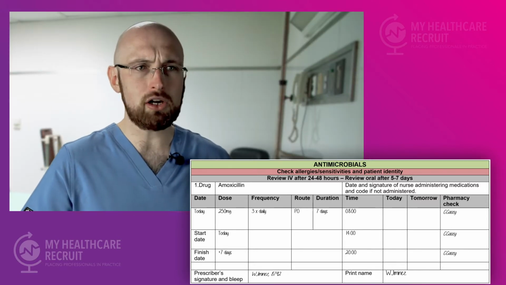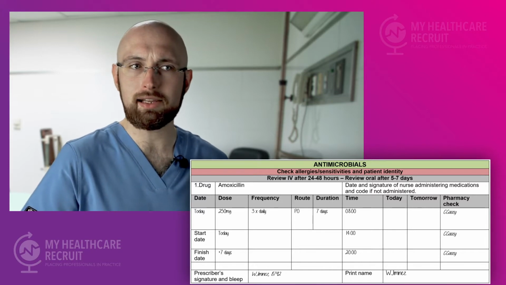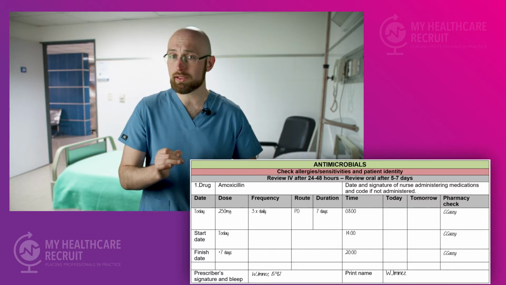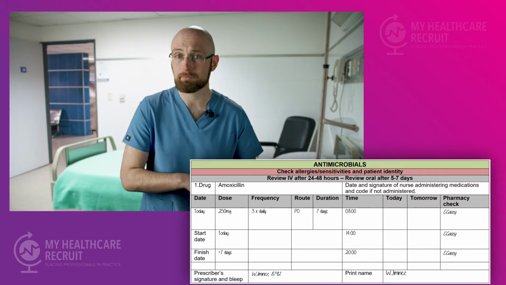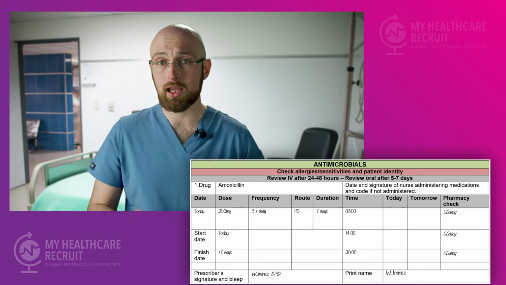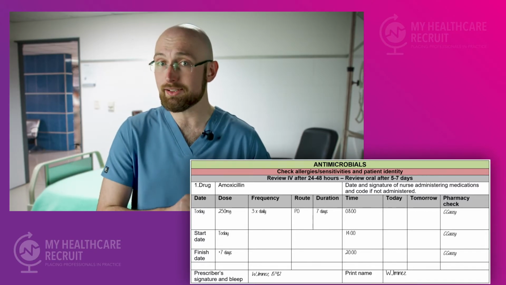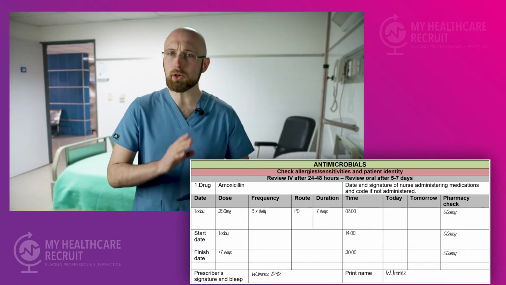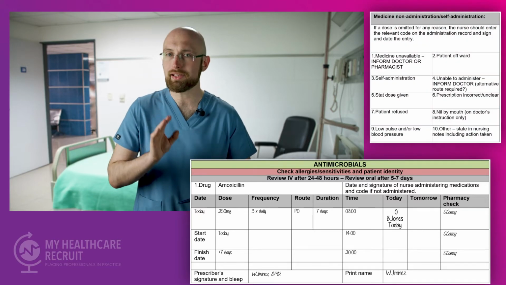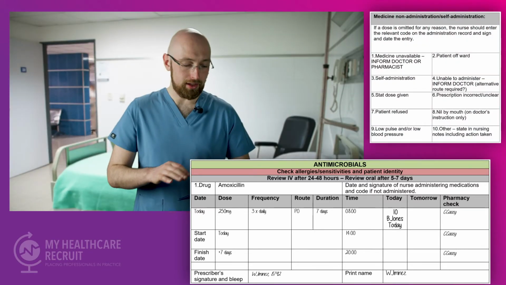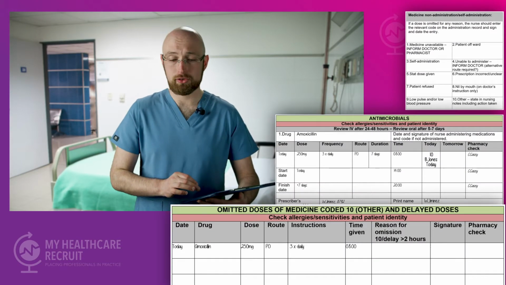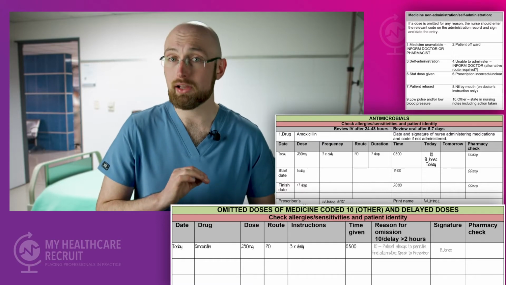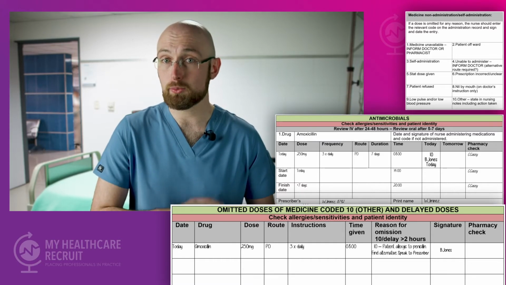However, the patient has just told me that they are allergic to penicillin, and amoxicillin is in the same drug family as penicillin, so I don't think this medication is safe for the patient to take. I will not administer this medication, and I will speak to the prescriber to see if a different antimicrobial can be prescribed. In the meantime, I'm going to code this in the box as number 10, Other. And on the back page of the MAR, under Drugs Not Administered, I'm going to document the reason as Patient Allergy to Penicillin. Speak to prescriber.